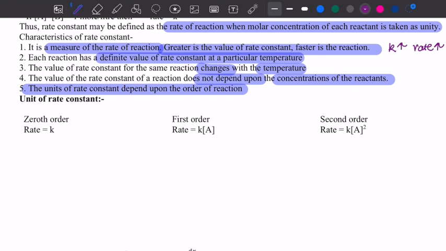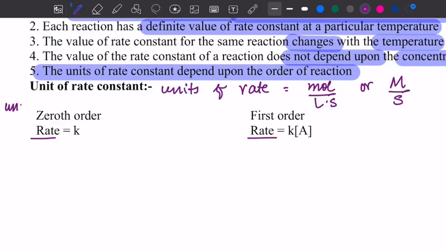In order for us to be able to compare the rates of different reactions that have different orders, we keep the rate of the reaction always having the same units. So in general, those units would be moles per liter per second, or you could also write that as a capital M, which is already moles per liter. So you could write molarity per second. In order to keep the units of rate itself the same across different types of reactions, we actually have to change the units of the rate constant. So let's figure out what the unit of the rate constant would be for each kind of order.